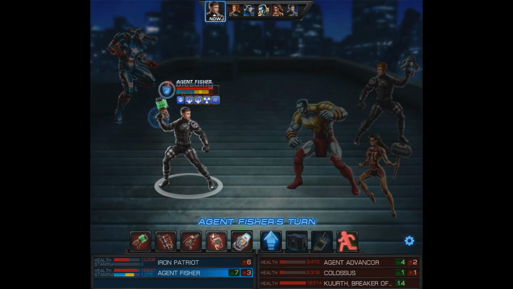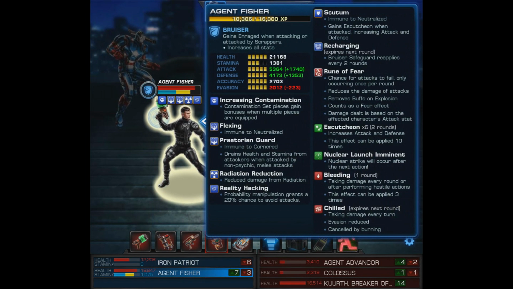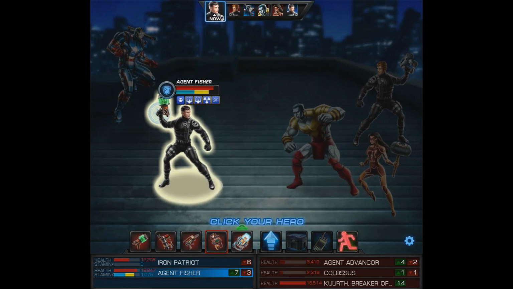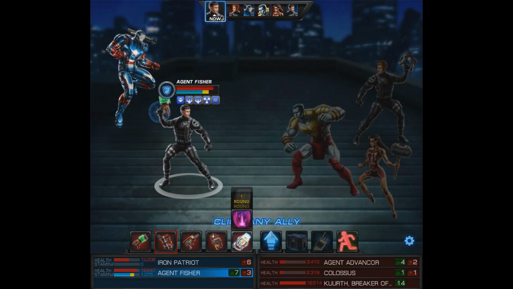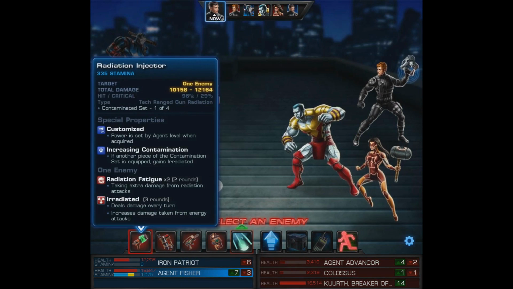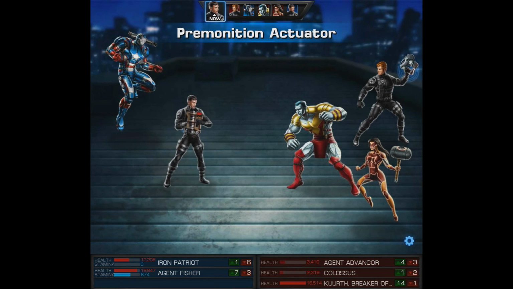So yeah, the headline for this one could be the Contamination Set is terrible, and the state of PvP is even worse. But hey, the nuclear launch is supposed to go off. It says it's imminent. It's going to happen after the next action. So I didn't know what we were supposed to do. I didn't know what triggered it. As far as I knew, you didn't have to click it again. So we'll just use a quick action.